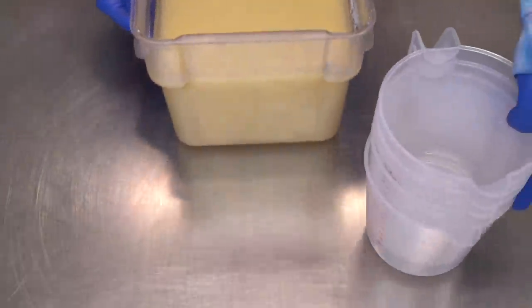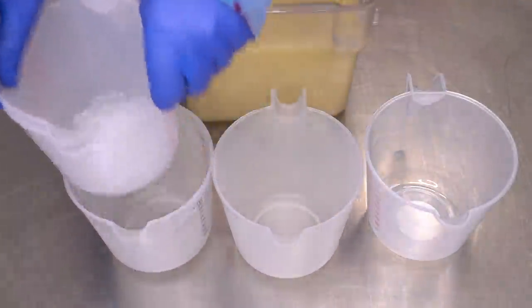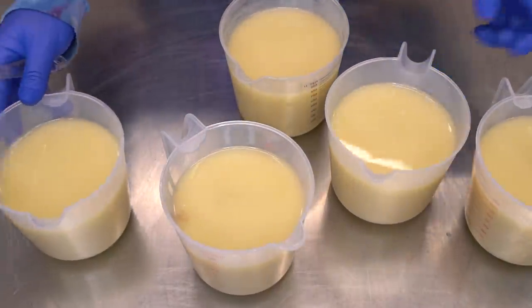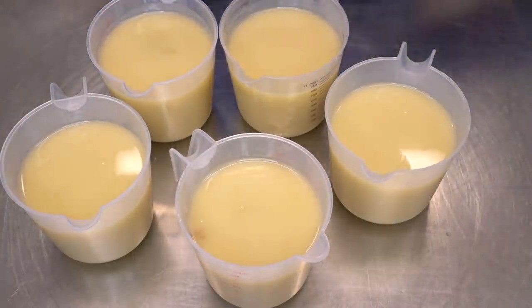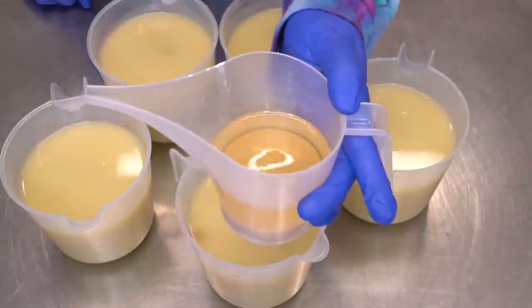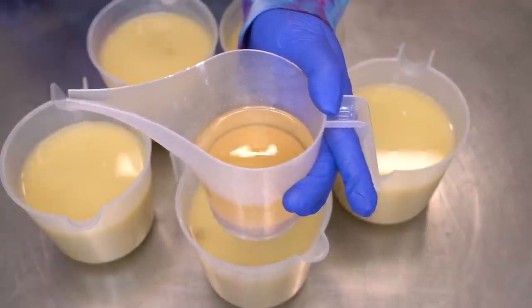Before we start pouring layers or anything, I have to actually split the batter into 5 equal portions. Okay, so all of these pitchers have roughly the same amount in them. And in addition to the colorants that I will be adding, I will also be adding my secret sauce fragrance oil blend. This blend will hitherto be known as Pastel Popcorn.